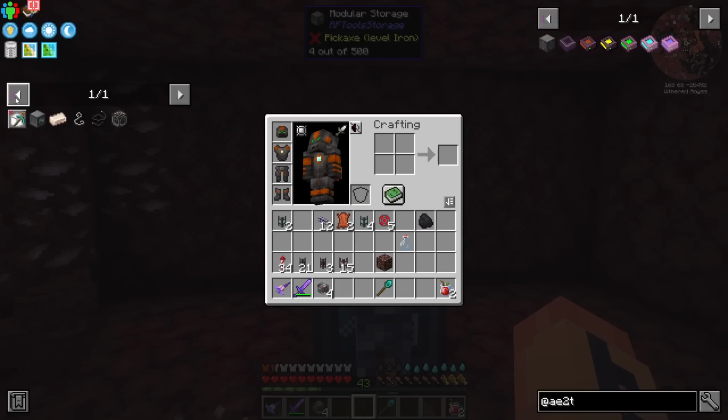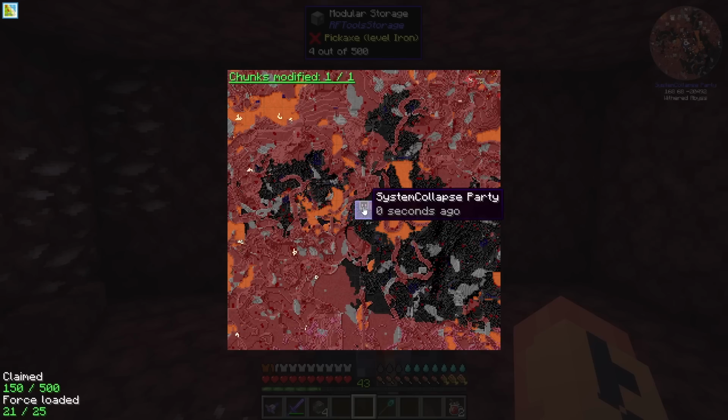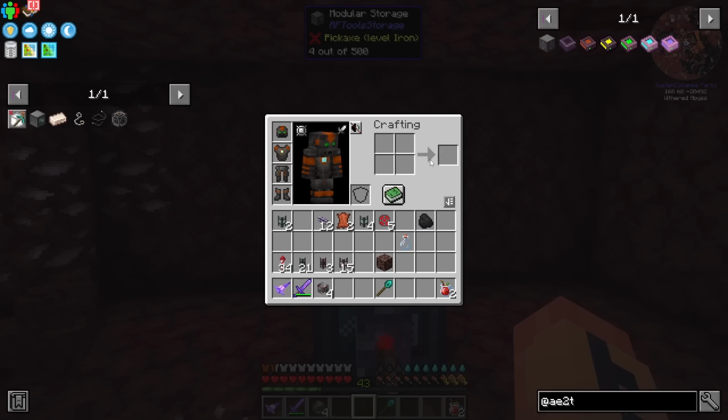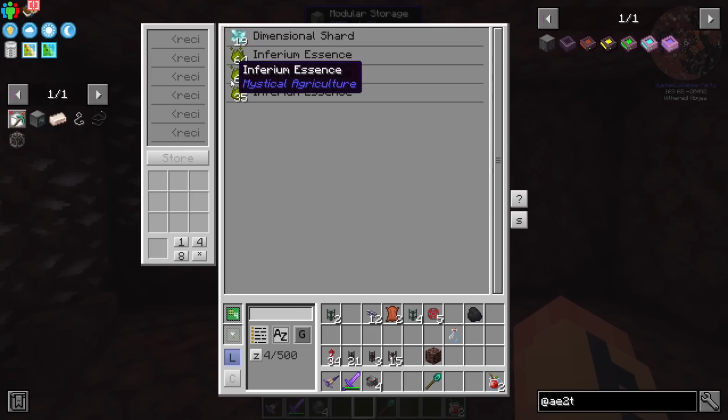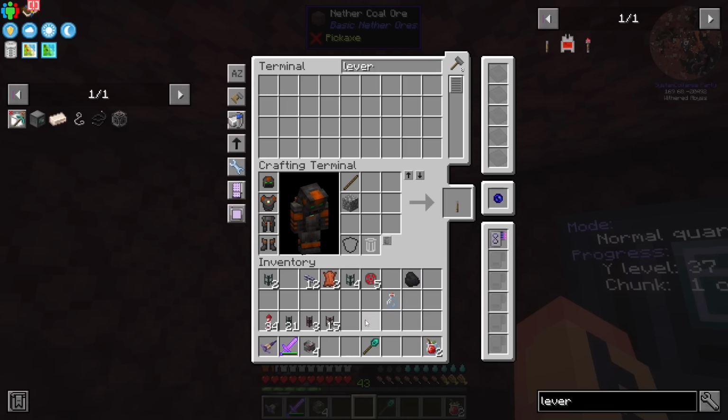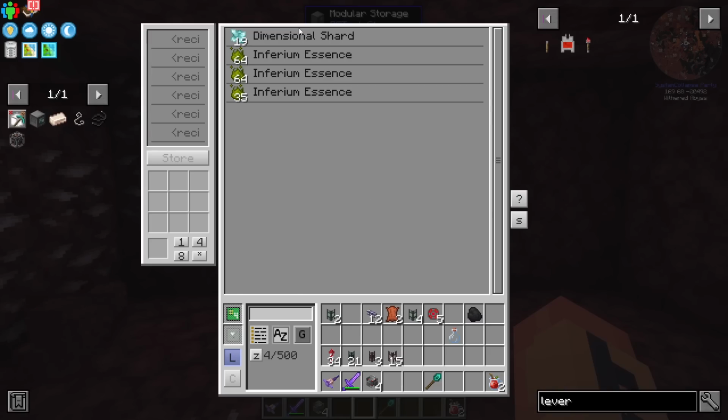These ones here. We should probably go ahead and chunk load this one as well. So we'll go to, I guess, claim manager again. Choose this one. Chunk load that. So this one will stay loaded as well. We could technically, I guess, get lava here too if we need it. We got a little bit of inferium so far and some dimensional shards. Not too much yet. Really waiting for it to grab some ancient debris.